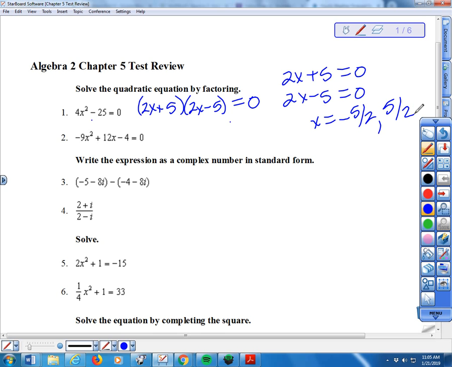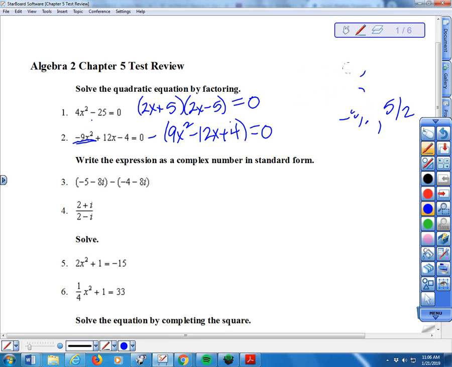Okay, this one's also special factoring, but before you can factor it, the x squared term always must be positive. Okay, so we've got to factor out a negative 1. And now we're looking to factor, and this is another special factoring technique, when both ends are perfect squares. You take the square root of the first term, and the second. The sign in between them is the same sign as the middle term. And then you can just check it because this is the same thing as 3x minus 2 quantity squared.